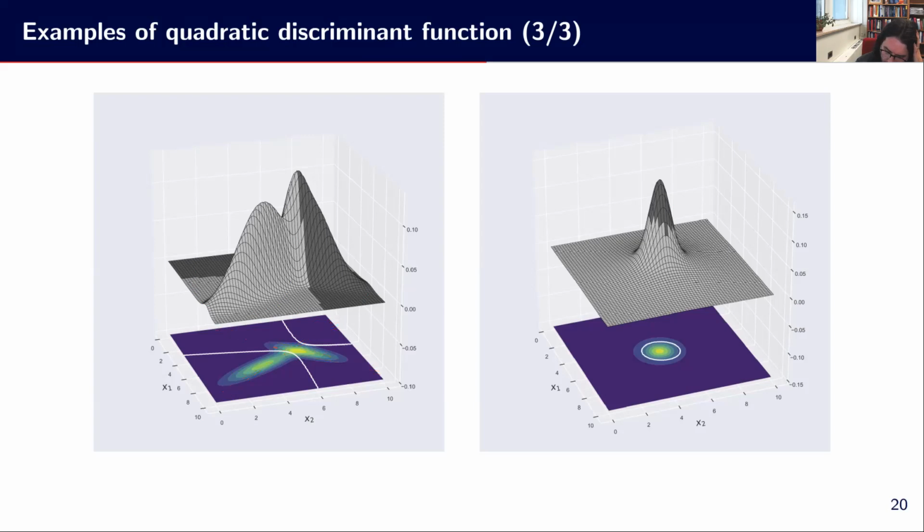And the last case is when we have two distributions with the same mean. They are both centered there, but one of the distributions has a really narrower peak. So the determinant is different from the other one. It is much more concentrated around the mean. So that means that we have a decision function around it. Inside, it is the dark gray distribution, and outside, it is the light gray distribution.